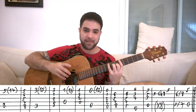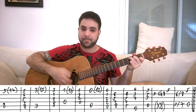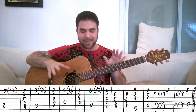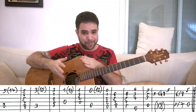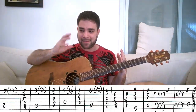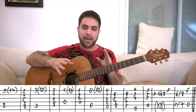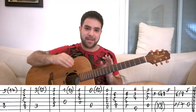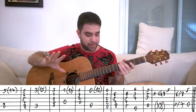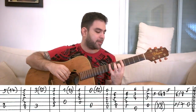Up till now it was 2 bars: 1, 2 and 3 and, 1, 2 and 3 and. Now it's 1 bar. Technically it's 6 eighths, so it's 1 bar: 1, 2 and 3 and 4, 5 and 6 and. Counting with 6 numbers is more confusing for beginners, that's why I refer to it as 1, 2 and 3 and. Then the second half of the bar is E7: it's a D7 shape on the 4th fret, so 4, 3, 4 with the open E bass string.